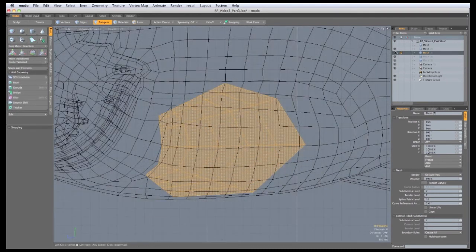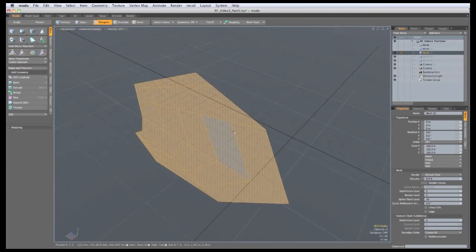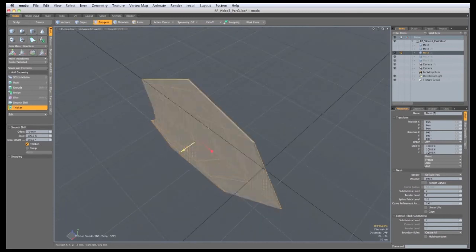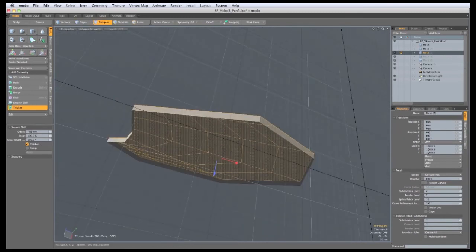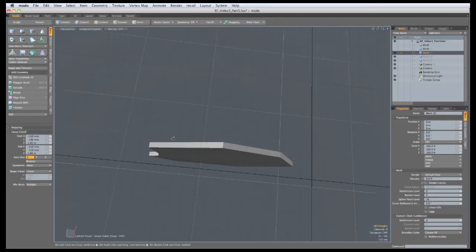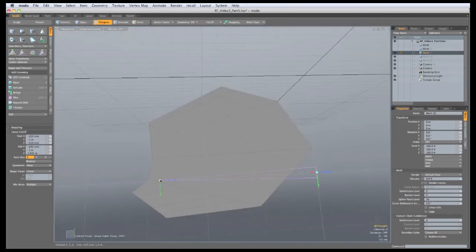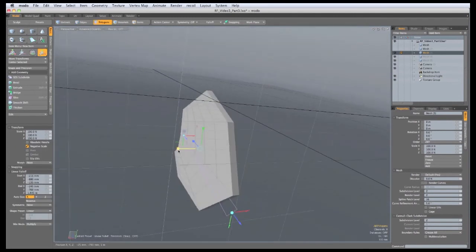Okay, so let's hide the background image and also the fish. Go to the perspective view, and now we need to thicken this. So in the basic tab, we'll run the thicken tool, click in the viewport, and move it back with the blue handle. Drop the tool and deselect the polygons, then go to a linear falloff and drag from the base of the fin to the tip of the fin. You might want to adjust it slightly that way. Hit R and scale it in.